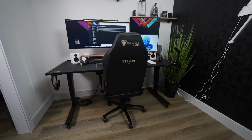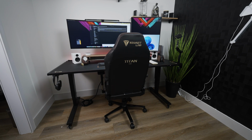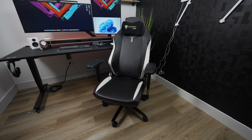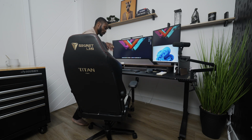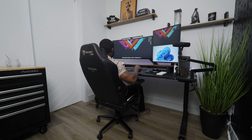The Titan Evo desk chair pairs so well with the Magnus Pro in terms of both functionality and aesthetics. We got this one in black and white leather, which he chose the design for. I found that it performs as well as it looks, and just like with the Magnus Pro, you also have a lot of unique features here as well. It's super comfortable to sit at for long stretches at a time, which I'm sure he'll be doing lots of.